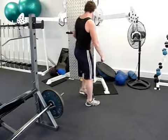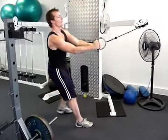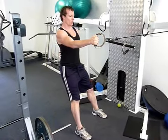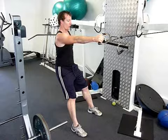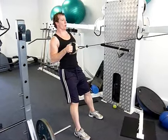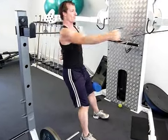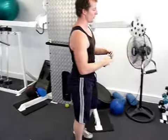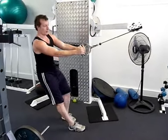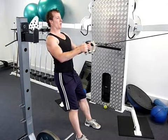Alright, cable rows, there's a few ways we can do these. We can go with the one arm, so making sure you're standing up nice and tall. With the one arm one, you don't want to turn it into a rotating type of exercise. So just up nice and tall, bring the elbow back. Alright. You can use the double D handle. The same thing. Just two arms at the same time.